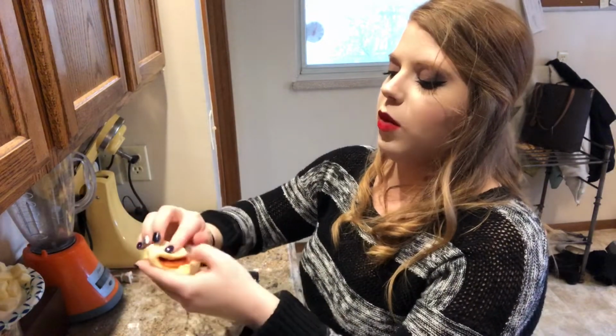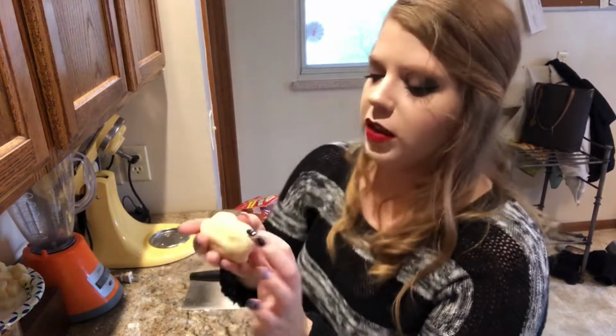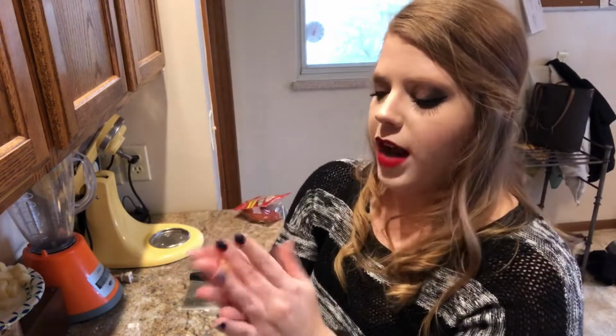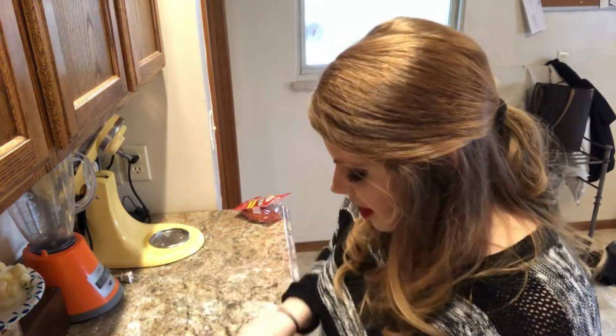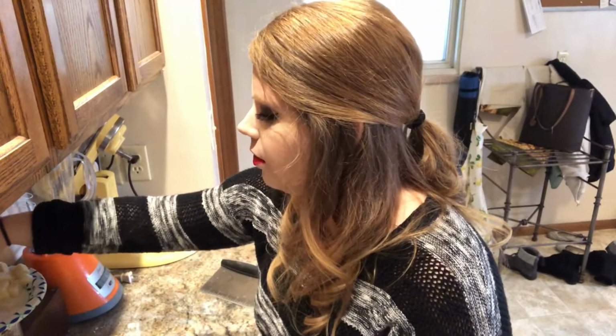So you're just tucking and rolling the extra dough over it, so that before you've meshed it together, you can see the top part that has the pepperoni in it, and there's just, oh god, all this extra dough here on the bottom. So I just try to roll it around so it's evenly dispersed, so that when it rises and when it bakes, the pepperoni and the cheese is in the middle, and there's a roll on either side.